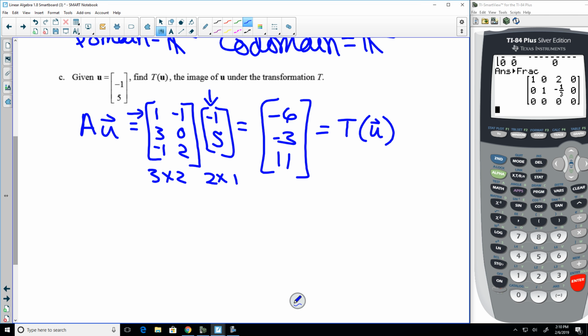So this understanding functions and how they work and finding range and domain and all that. We have to know that language so that when you get this question, find the image, you know what to do. It's not hard to do. You just got to know that's what I've got to do. So you need to know what find the image means. What is the output of vector X? It's the image of that. It's the result. It's the output.